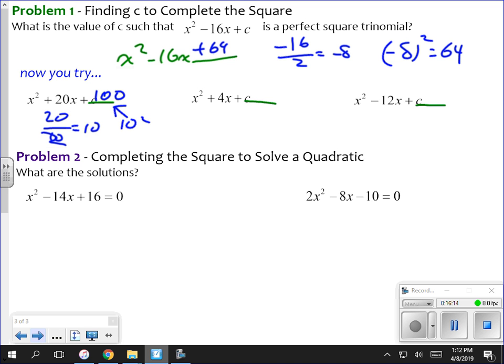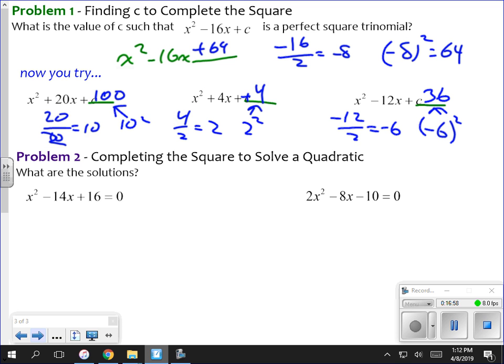What number gives me a perfect square? So what goes in the blank on this one? 2, I mean 8, I don't know. What's half of this? 2. What's 2 squared? 4. Take half of this number, so I take 4 divided by 2, get 2, and square it to get that. What goes here? 36. I take half of this, negative 12 divided by 2 to get negative 6. I take negative 6 and square it to get 36.